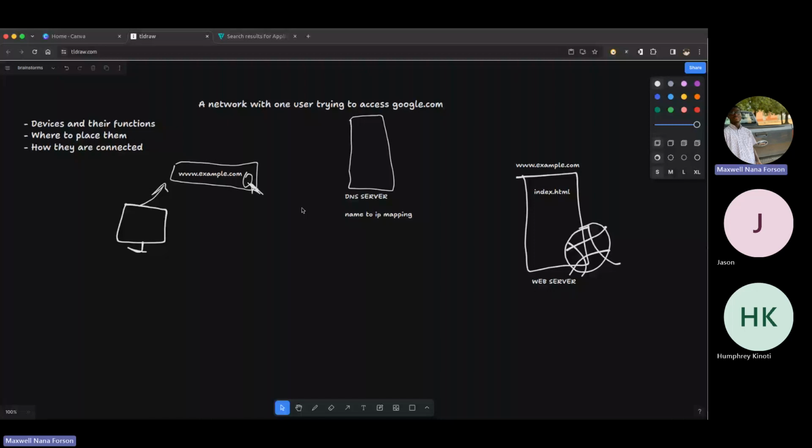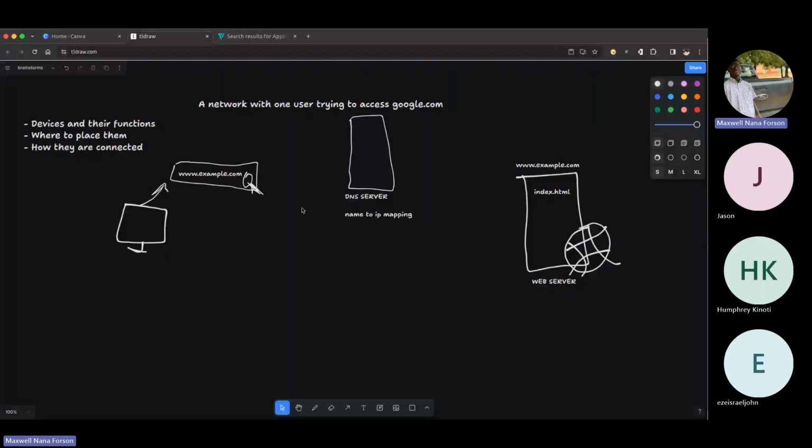Okay, so if I have Humphrey's number, I'd rather store it under his name so that it's easier to find Humphrey the moment I need him, rather than to have to search through the numbers and figure out which one belongs to Humphrey. That's tiring. Someone can have about the same digits that Humphrey has, with just a single number changing. But when I save it with Humphrey's name, it's much easier to reference and work with. Okay, so that's the job of this DNS server.